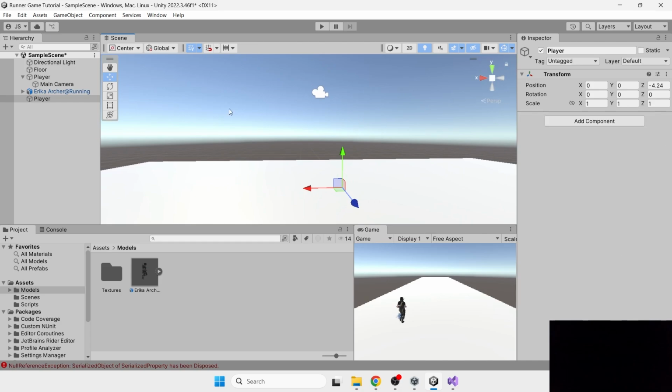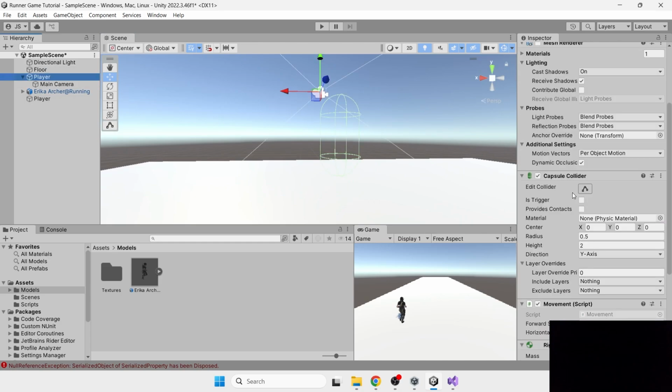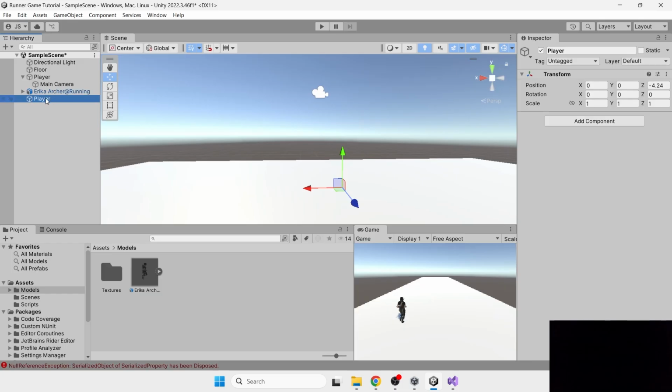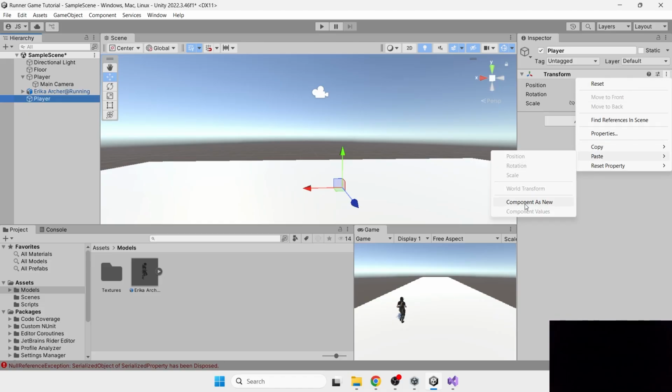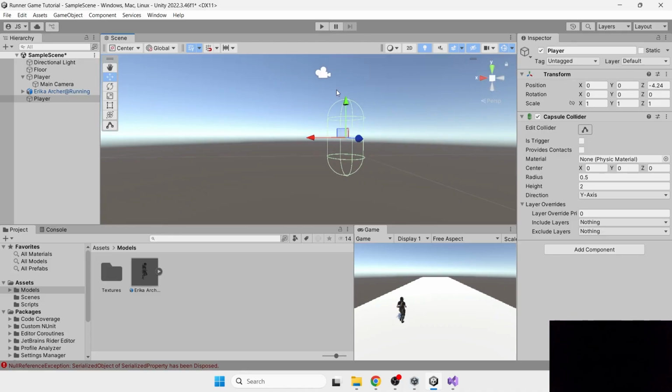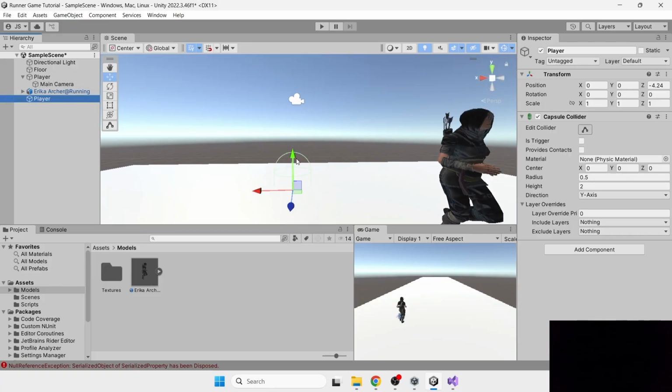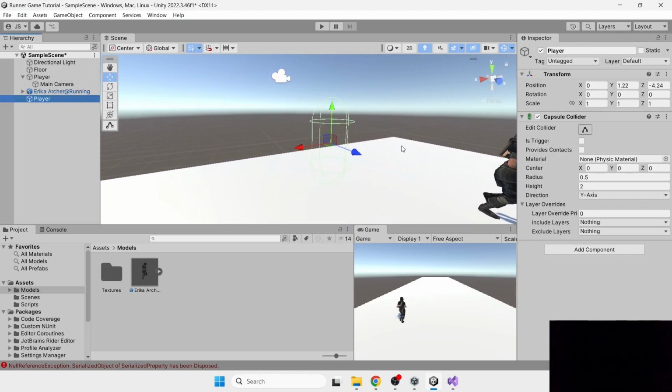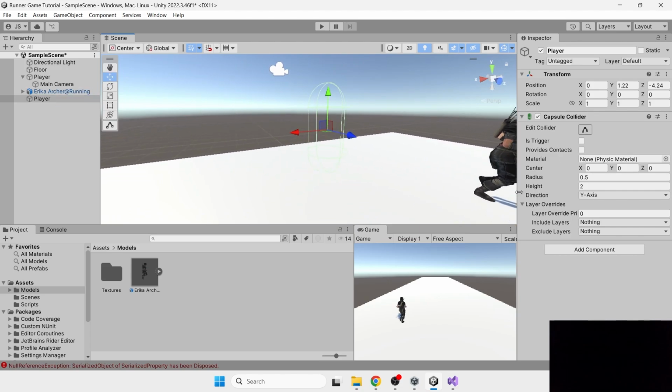But I'll undo that, and you can actually just go to the player and click on capsule collider on these three dots on the right hand side. Go to copy component and go to the empty game object. Click on the three dots beside transform or beside any component and click paste component as new. And that's going to put that capsule collider on that empty game object, with the same properties as it had before. And I can take this game object and raise it up, right? So this game object has this logic component on it.